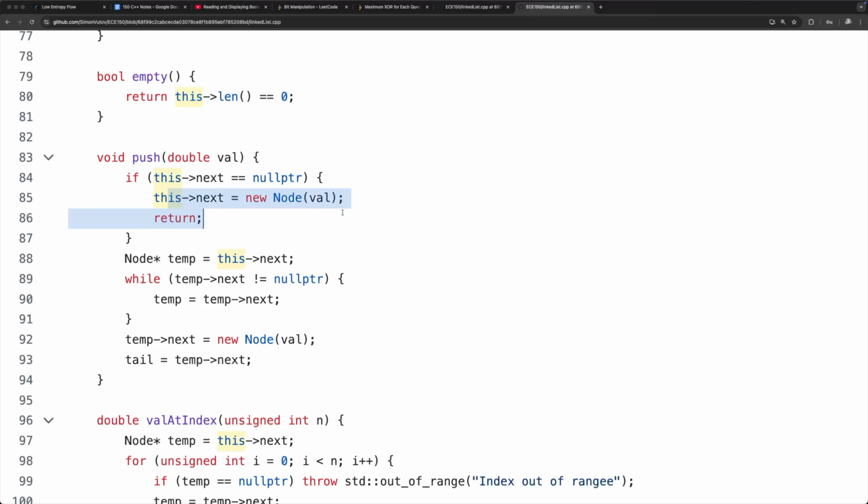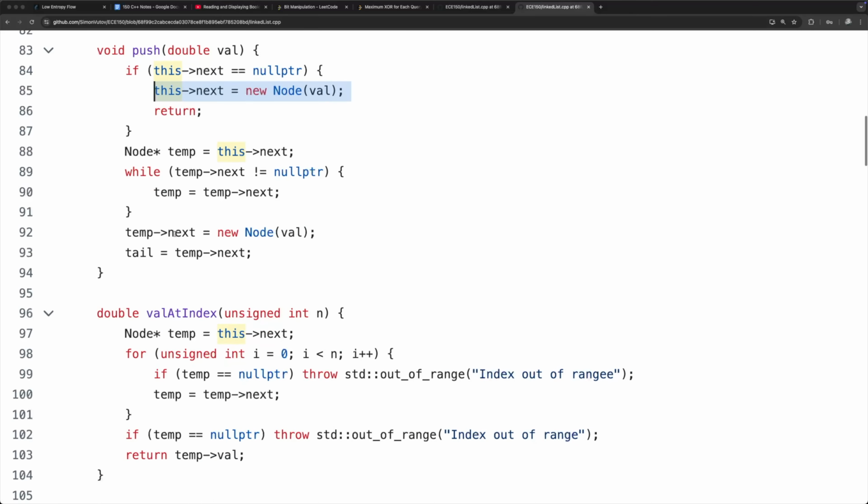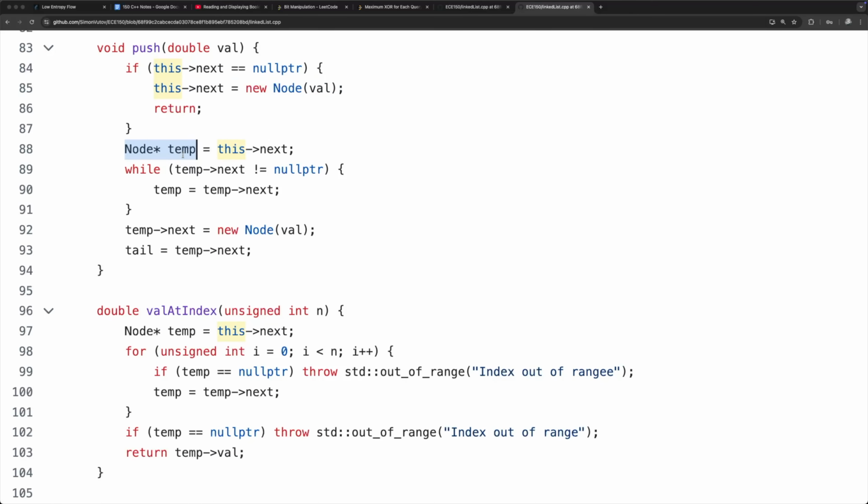So you add one node, like the whole list is basically going to contain this one node, but otherwise you make this temp and you iterate through the list going this dot next until you get to null pointer. And then you set the next node to this new node with the value that we inputted.